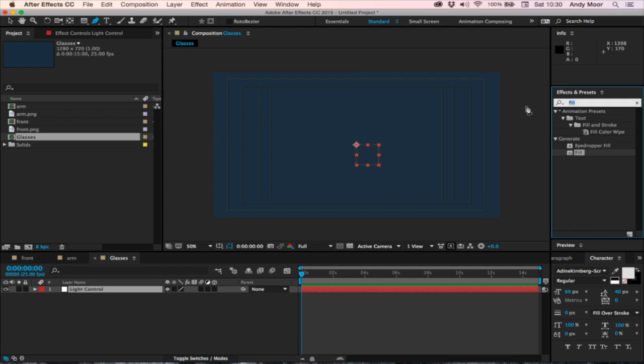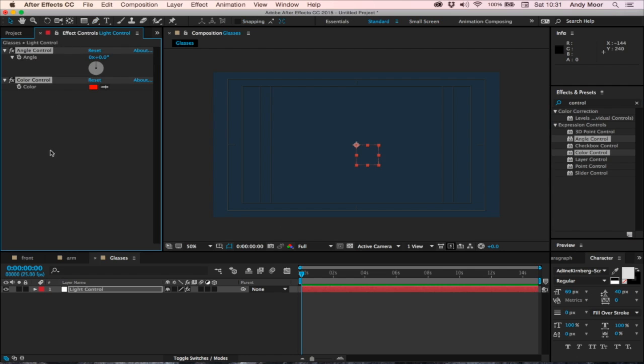So on here, let's throw on, if we search control, we need to throw on an angle control for the light direction and a color control. So let's drag them on there. And let's call this light direction. Let's call this light color, like that. British spelling, say nothing about it.